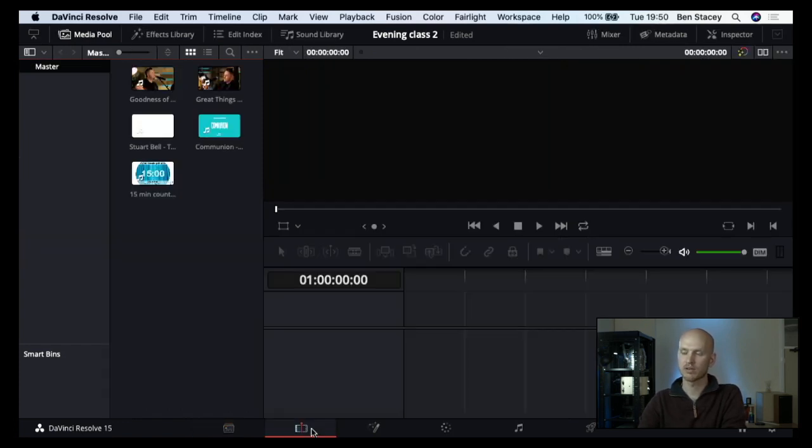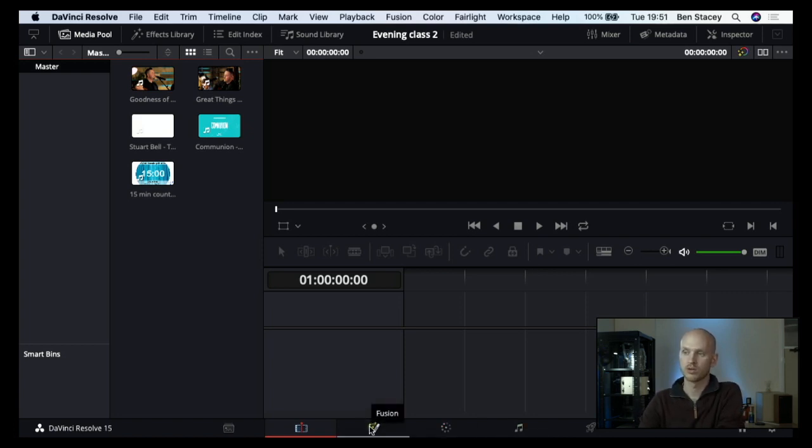However, I tend to use everything in this window, the edit window, because actually you can pretty much do 90% of what you're going to want to do in the edit window. You don't need to go anywhere else. So we can just drag and drop our clips into here, and then we can just stay in this tab. We don't have to go anywhere else. But just so that we can go through the rest of them, I'll show you what they all are.